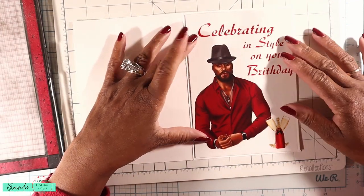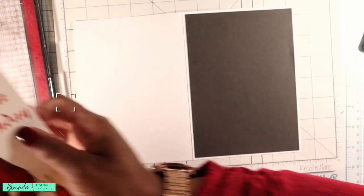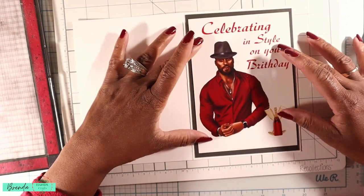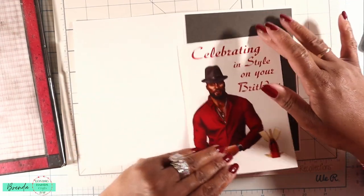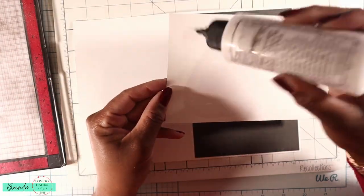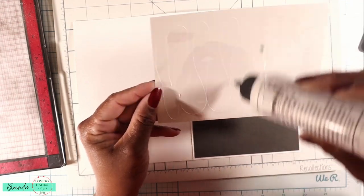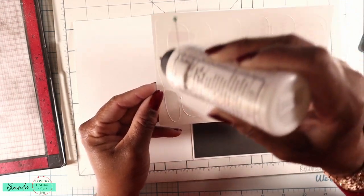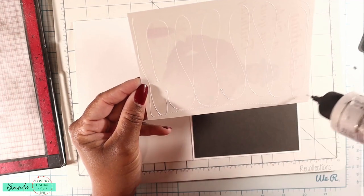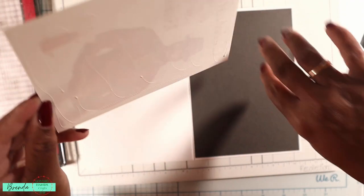And so this is going to be the next one. Whoop, that's the wrong size. That's if I wanted to cover the whole card front. At first I was going to cover the whole 5x7, so I did cut out a 5x7. Then I said, oh no, I want to put a matte layer behind it, so I went and recut it. So that's what that is.